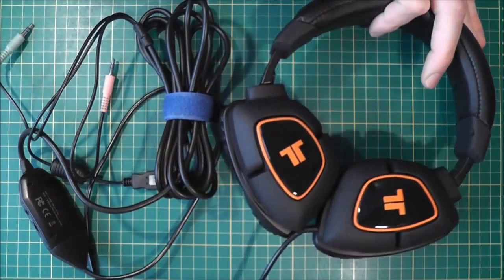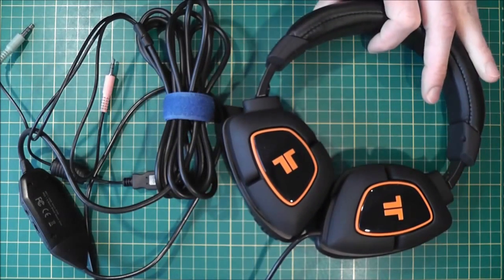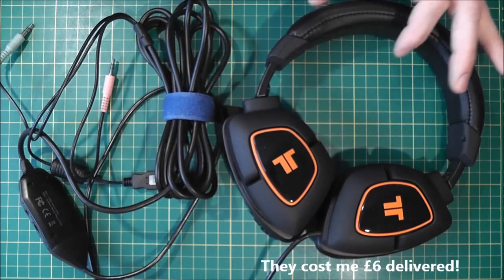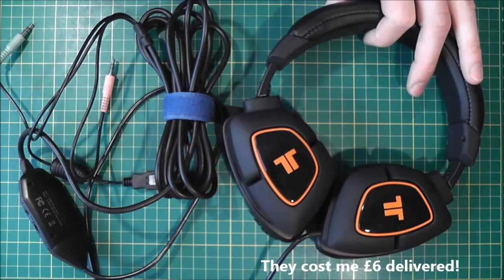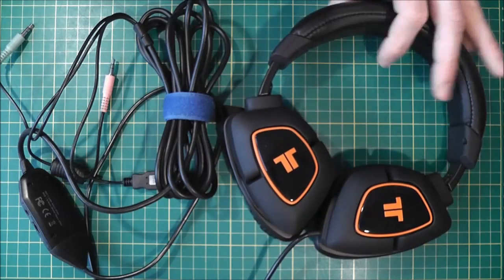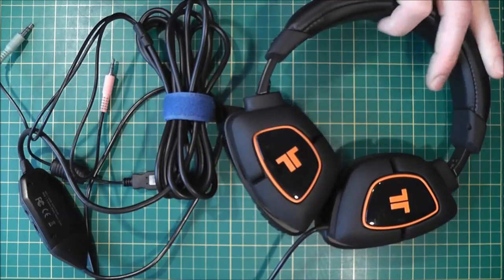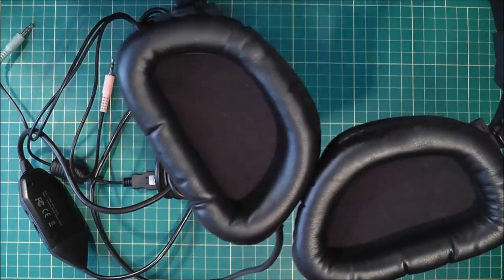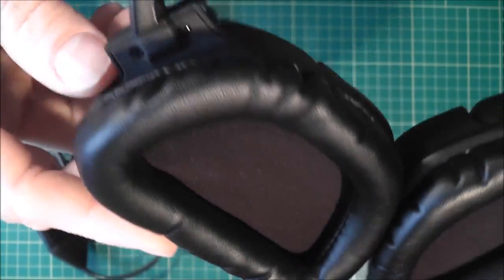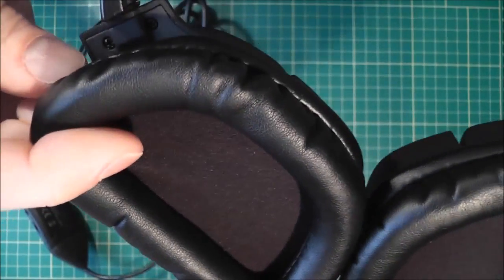It's a really good deal I got with these things here, and these are Triton gaming headphones for your Xbox or your PlayStation or PC. And I found these on eBay faulty, and I know some people are really disgusted and grossed out by buying used headphones, but for me, I'm actually not bothered at all. These headphone pads come off and you can throw them in the wash, so they end up coming out as good as new pretty much.